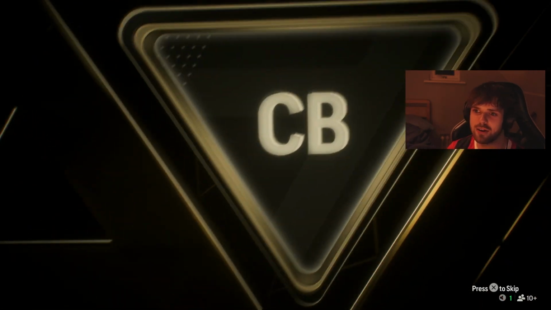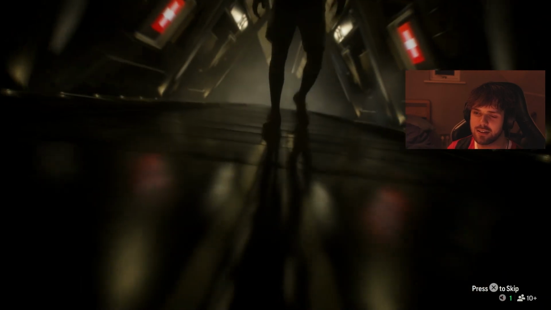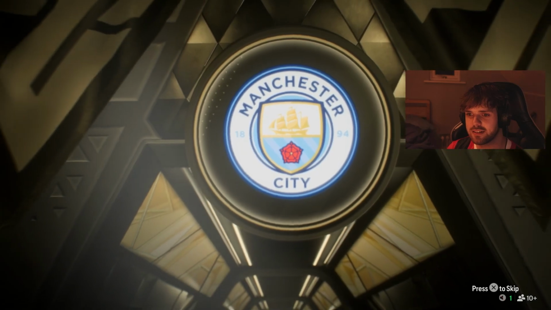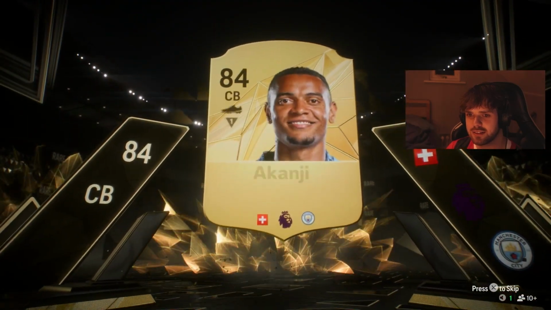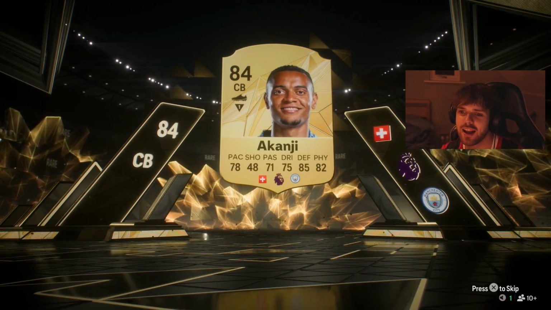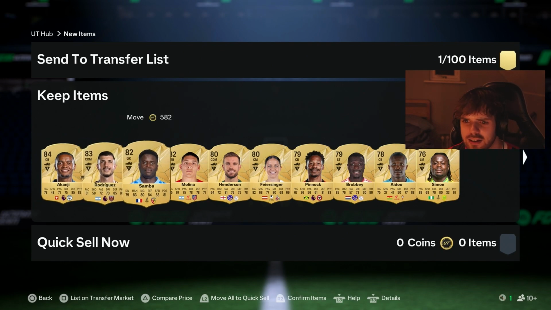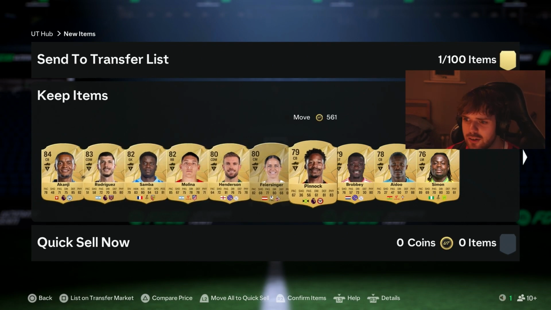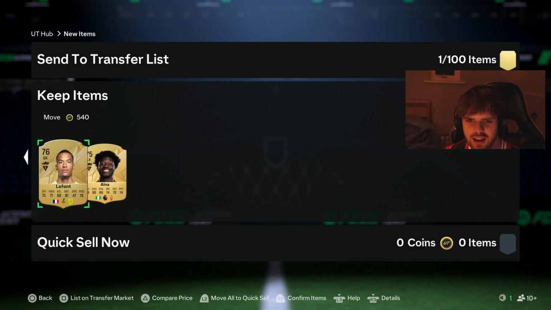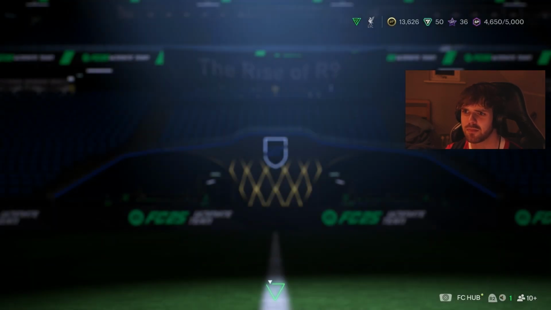It's not a walkout. Center back. City. Akanji. Ooh, you could have Ake and Akanji at the back. Nice. First we get. No one else, really. We'll send all of them to the club. Sweet.